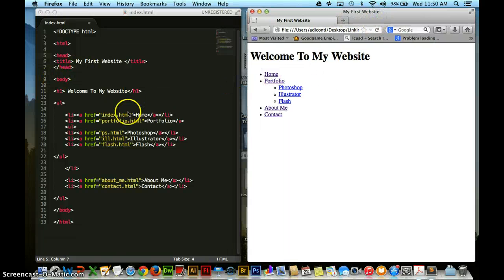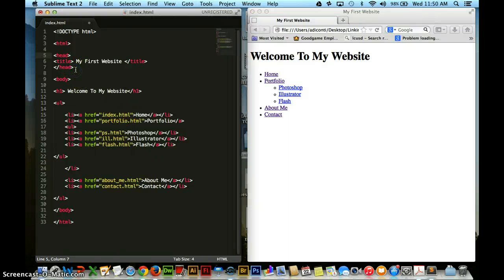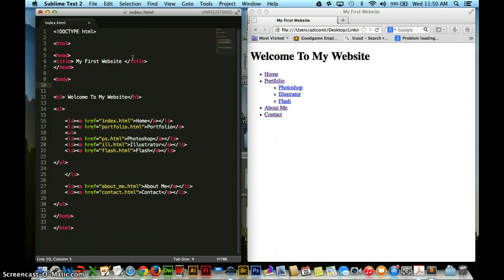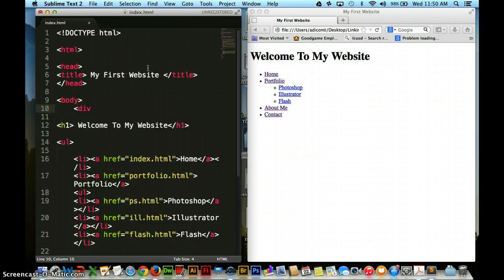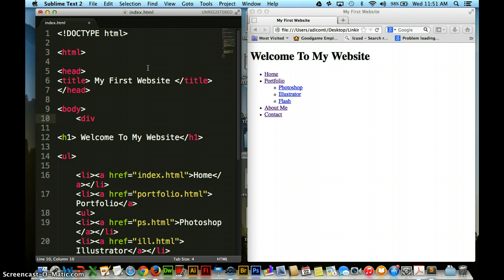Okay. Now, we're going to start with the body. Get your cursor right after the body tag, and we're going to start with a div tag. And let me zoom in a little bit here. Okay. And we'll give it an ID selector and we'll call it a wrapper.